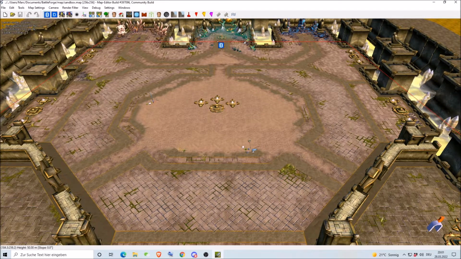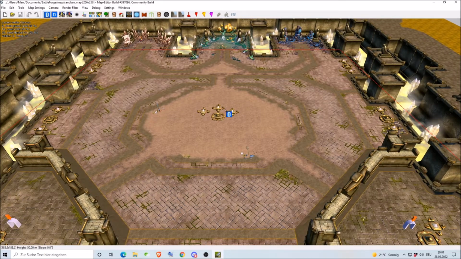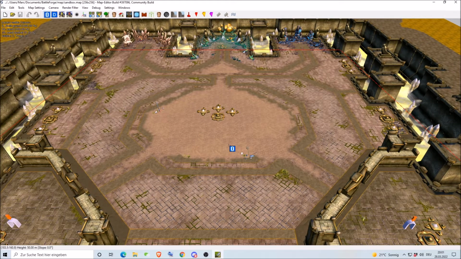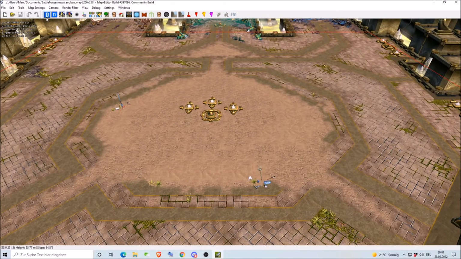Okay, I opened the original forge in the editor. We will provide the original forge file for you, so you can just open it in your editor, file open, and then it will load into the editor. With this O tool, you can select things, and selected things you can remove with the delete button. You can also delete objects if you think you will not need them in your spring forge. Yeah, I will just remove some stuff.